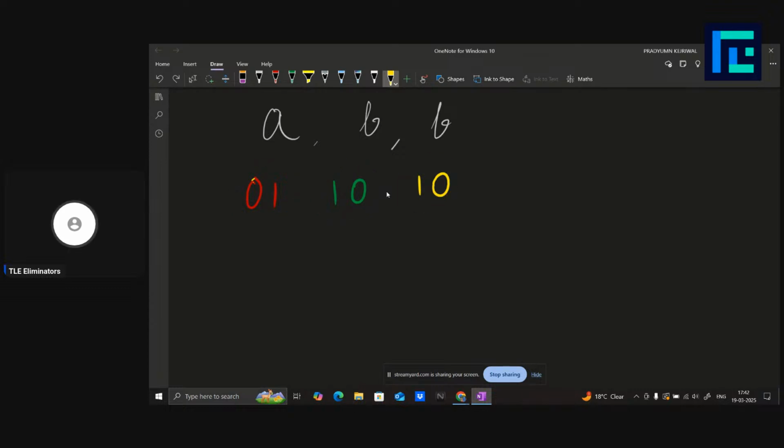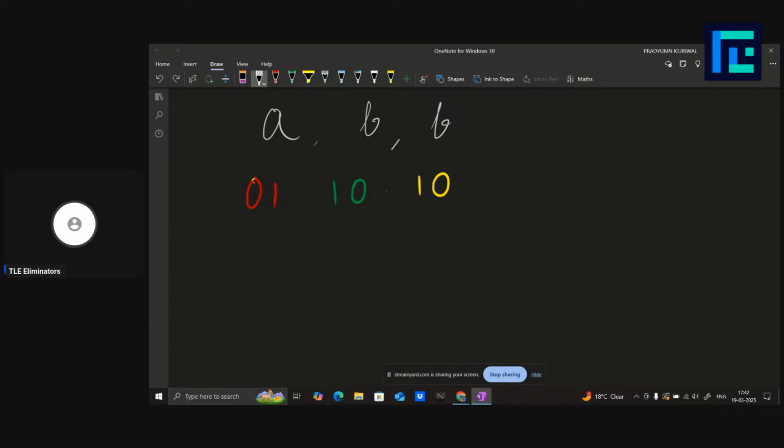Now if you observe, inside these different strings, 0 is not equal to 1, right? So however I rearrange, this 0, 1 pair will be together in the final string.